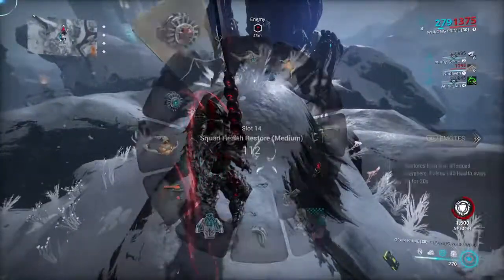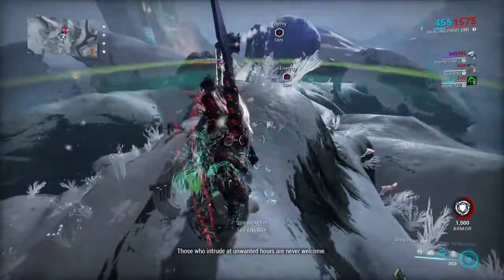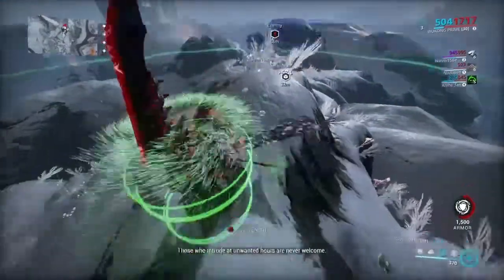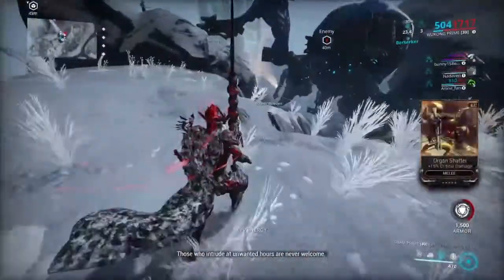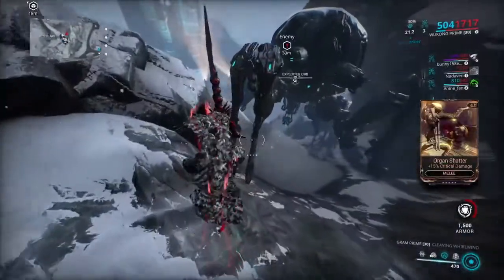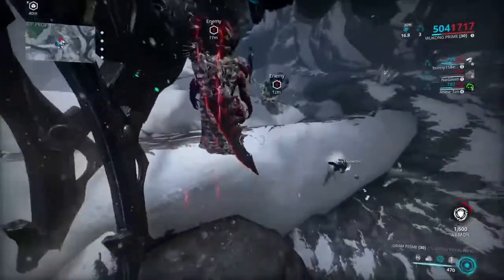For anyone that needs armor, well, not armor, but health and energy, here you go. Organ shatter again. It's a very rare drop. I think it's like a 0.2% chance of dropping.